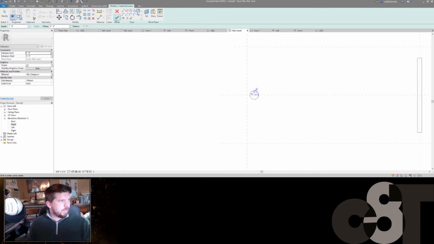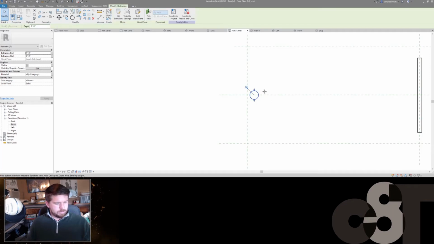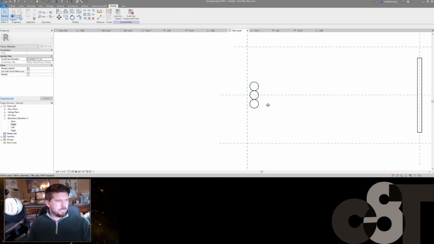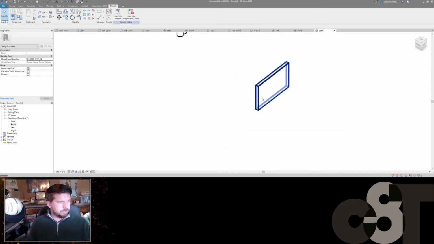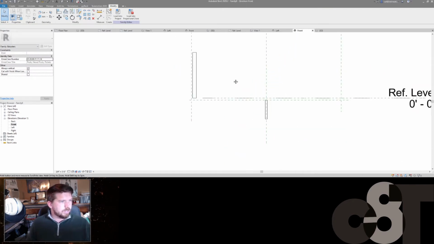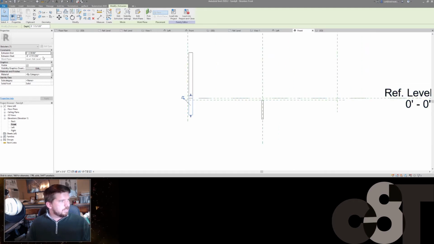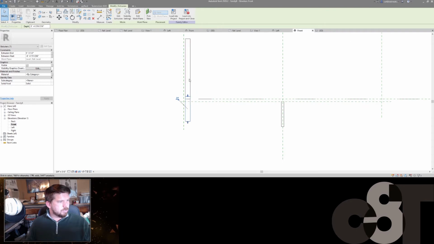Let's do half-inch circles. All right, so I'm going to copy this a couple times. There we go. And they're just right next to each other, cozied up, having fun. What we want to do with these is have them sticking up above the tread just a little bit. We can look and see that our reference plane is our reference level here. So we could say extrusion start or extrusion end is, I don't know, half an inch above. That would be the part that screws in on the top.